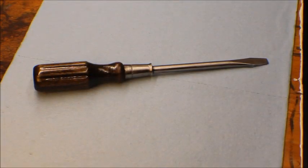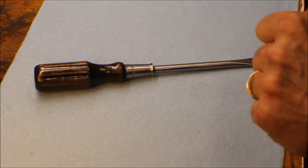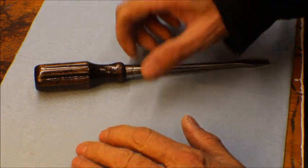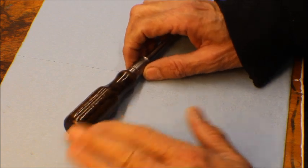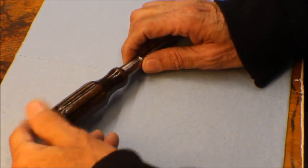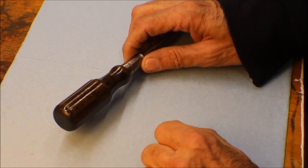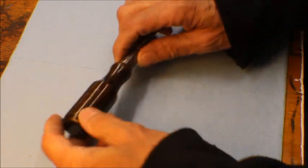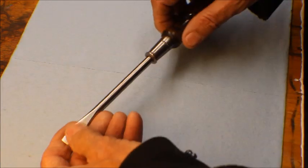Okay, everybody, we're all finished. Turned out really, really nice. The original handle was black, and I didn't get all the black off the handle. I kind of like it looking a little black and brown. I didn't take it all the way down to the original color of the wood. I think it turned out really nice. I like this kind of finish. Turned out real nice, polished up real good.